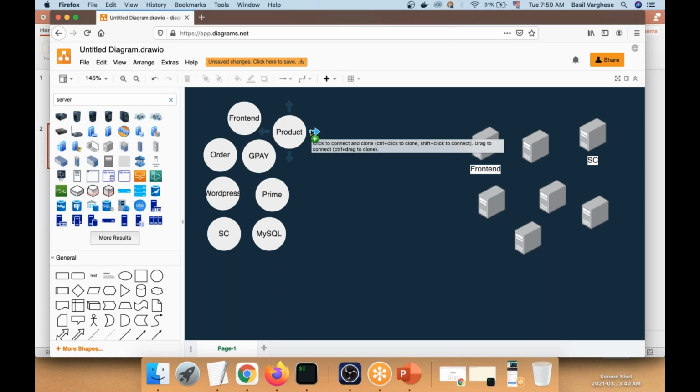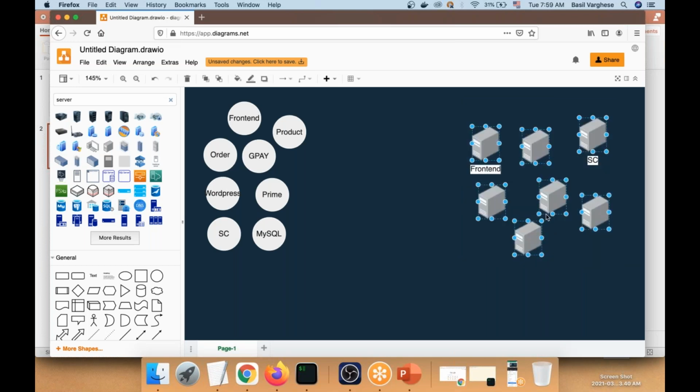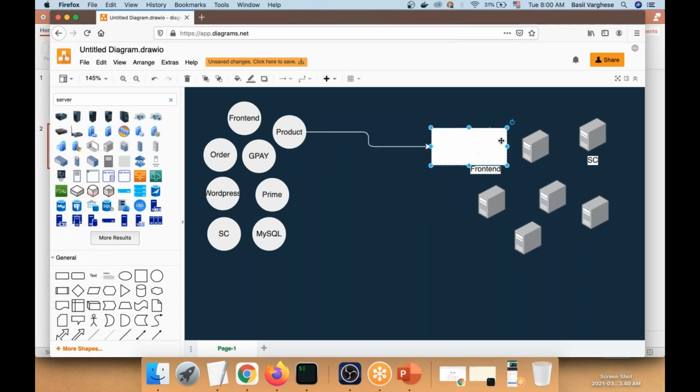Forget about Kubernetes, all right? Don't worry about Kubernetes, we will come to that later. Assume if you don't have Kubernetes, how you are going to run all these softwares inside your production infrastructure? So you will install Docker in each and every machine, right? Then after that, you will create containers inside any of these machines. Maybe you will create a container here inside this machine. So this machine will run the product catalog service inside a container. Similarly, assume inside this machine you want to run the Google Pay component, you would create a container inside this particular machine. So assume this is how it works.